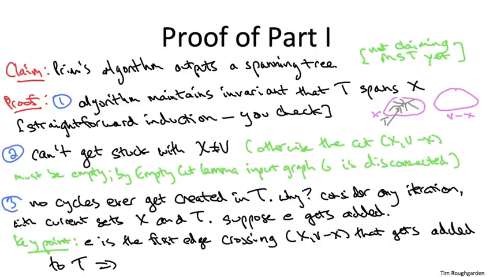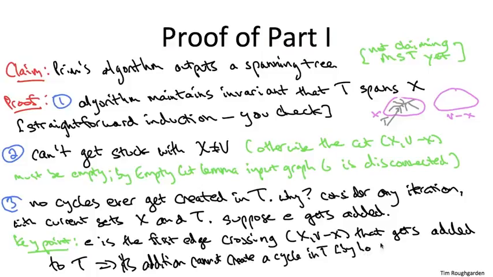Now, what type of edge is going to get added in this iteration? Well, Prim's algorithm searches only over edges that have one endpoint inside X and one endpoint outside. That is, it searches only over edges that cross the cut X, V minus X. So the edge that gets added in this iteration is going to be a trailblazer for this cut. None of the edges yet chosen cross the cut, but the edge chosen in this iteration will definitely cross the cut. So at the moment edge e gets added to the tree capital T, it is going to be lonely across the cut X, comma, V minus X.